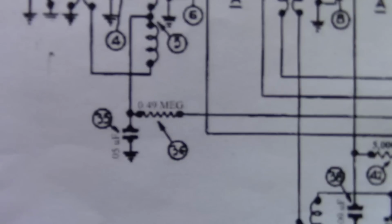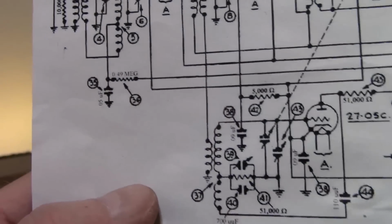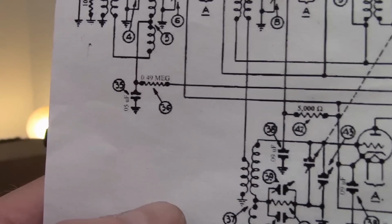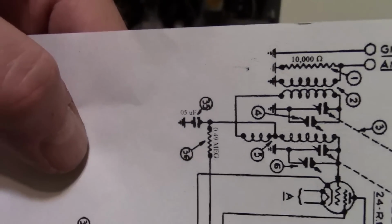I do believe that is our AVC circuit. We've got a 1/2 meg resistor, and it's hard to read that. That could be a 0.05 microfarad cap, or that could be a 0.5 microfarad cap.